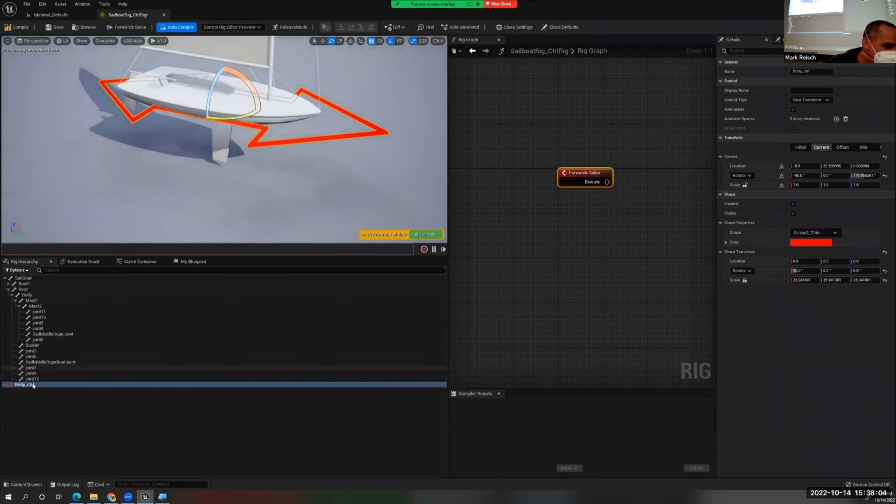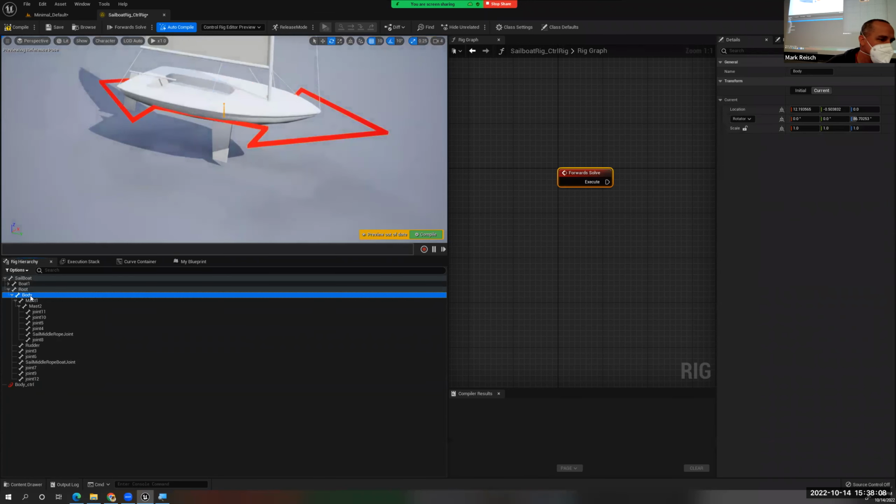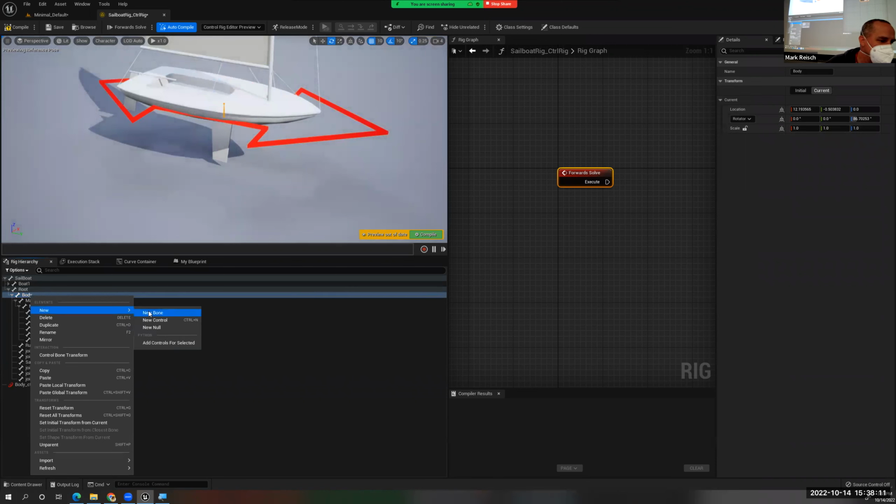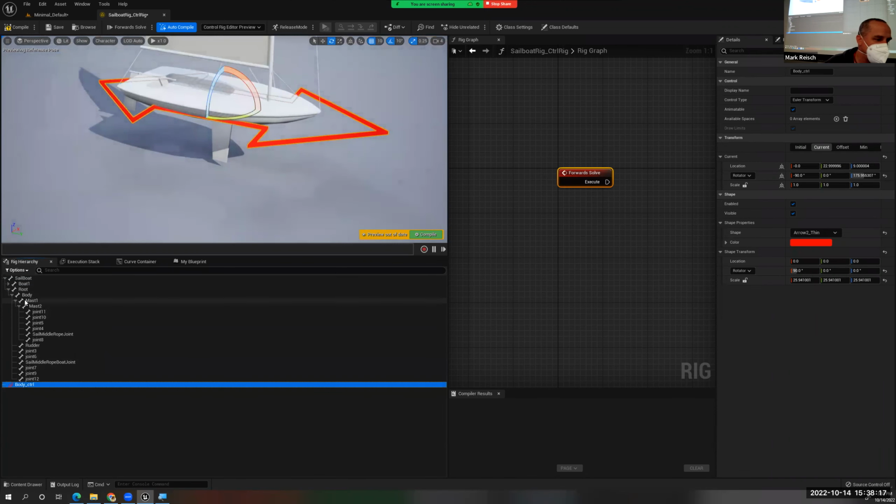All I did to create the control is I selected the word body, and then I right mouse clicked, did new, and then new control. That created the control, and it was underneath the body.